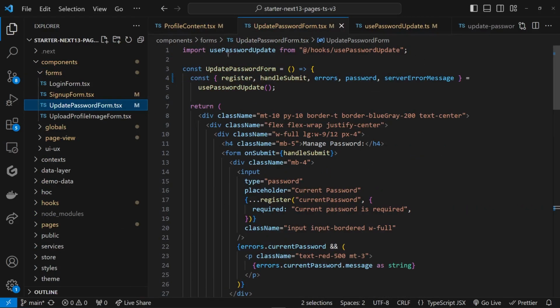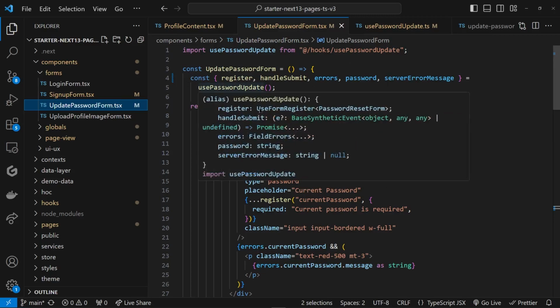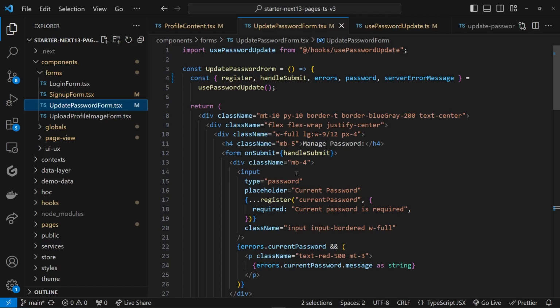Now, at the very beginning, you just see I'm using a hook, a whole bunch of stuff coming in. Before I go ahead and explain this, just look at what the hook is actually bringing in. So let's go back to the hook first. Then we'll come back to it and explain the rest, right? And just know that this is only holding the form code, right? All the functionality is happening in the hook.